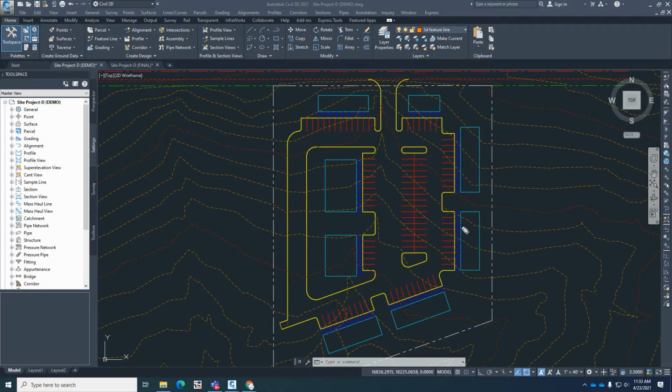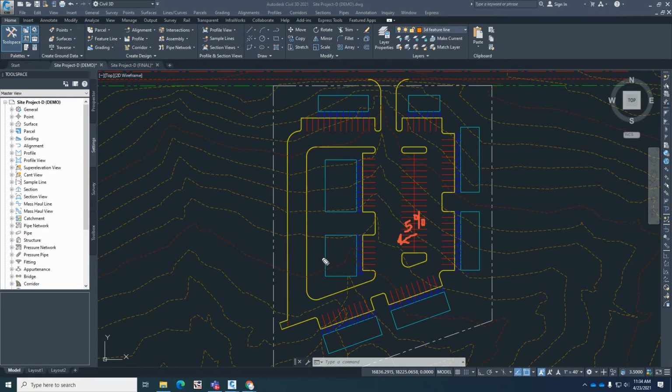There's another set of criteria that I'm mentioning in the description of the project, where it's talking about landscape areas. What is considered landscape? It's anywhere where there is no pavement and no building, or really just pavement, building, and sidewalks. This area here, if you can imagine between buildings in a real-life project, you can consider that as landscaping. What is landscaping? Trees, grass, shrubs, desert rock, things like that. So in those areas, we're actually allowed to slope quite a bit more. Remember, I mentioned in the parking areas it can't be more than 5% and no less than 0.5%. But in these areas, there is no minimum.